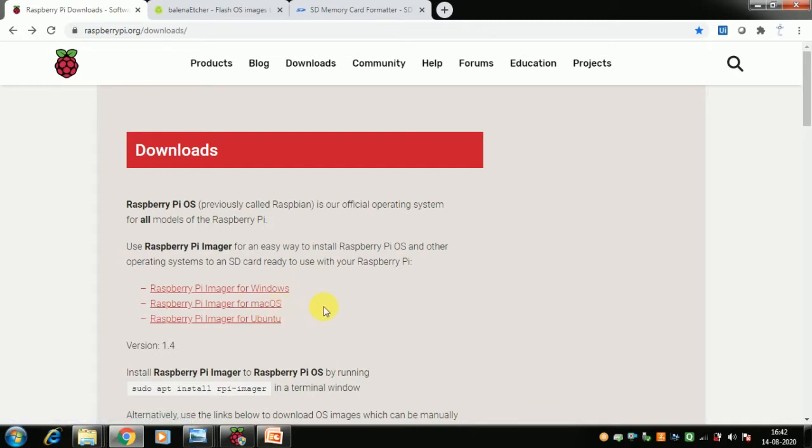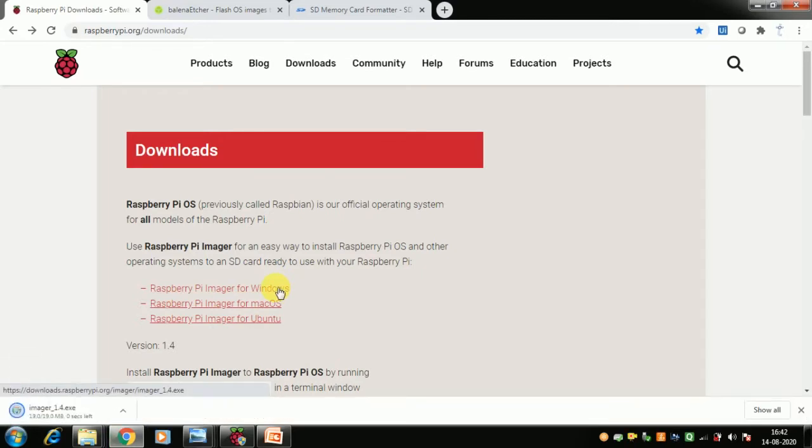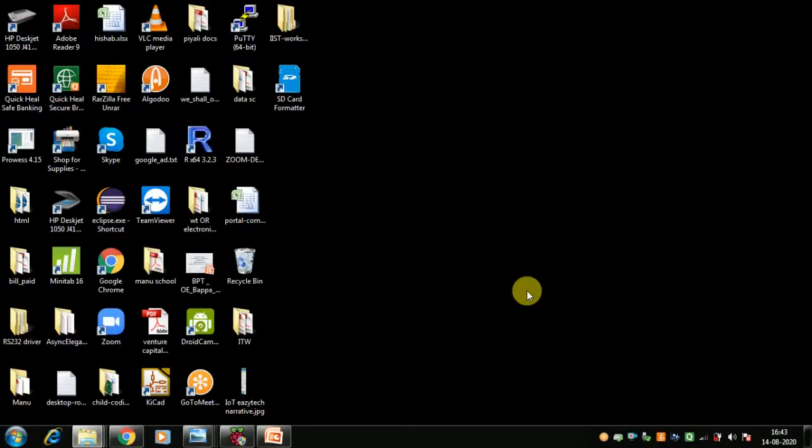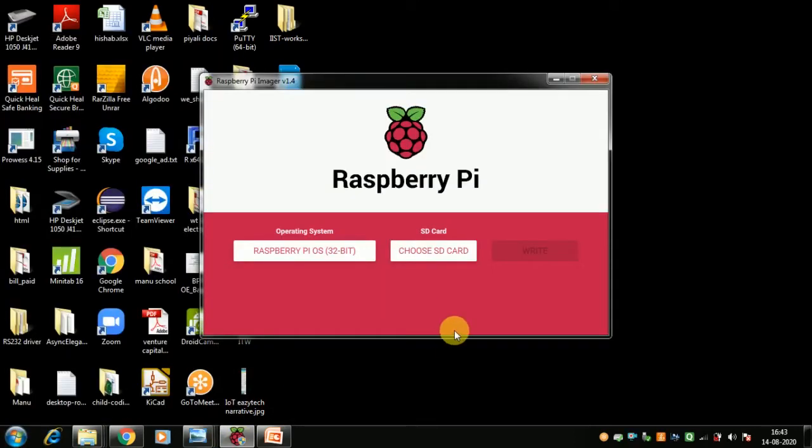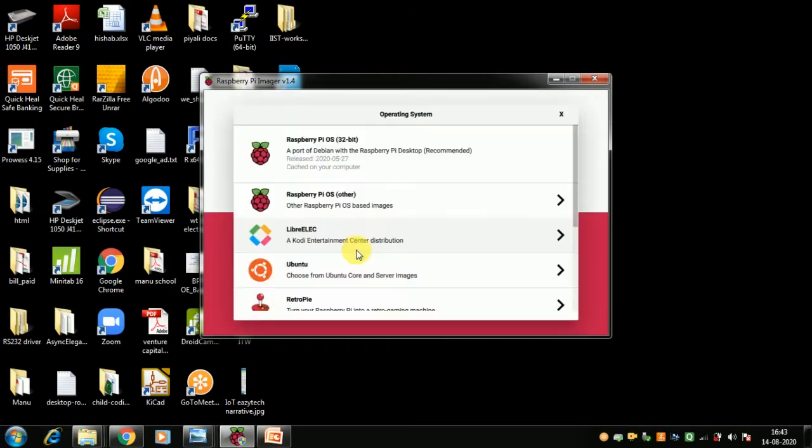What needs to be done, you just click on this, and then a .exe file is downloaded in your download folder. You've got to run this executable, and it may ask you for a few permissions. You need to say yes, and then the Raspberry Pi Imager is installed. You can find the Raspberry Pi Imager here in the start menu, so you can open it, and it looks like this. Since it is a Raspberry Pi provided tool, the chances of error are a little less.